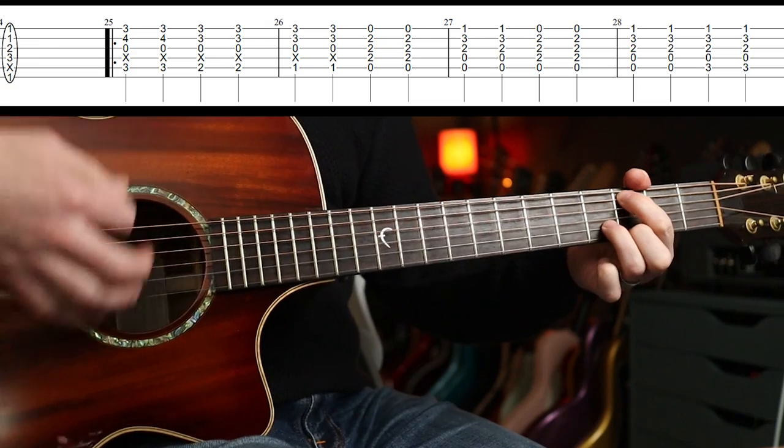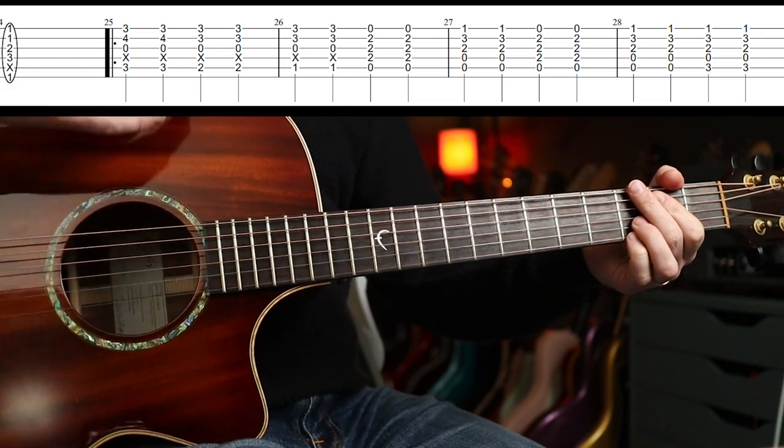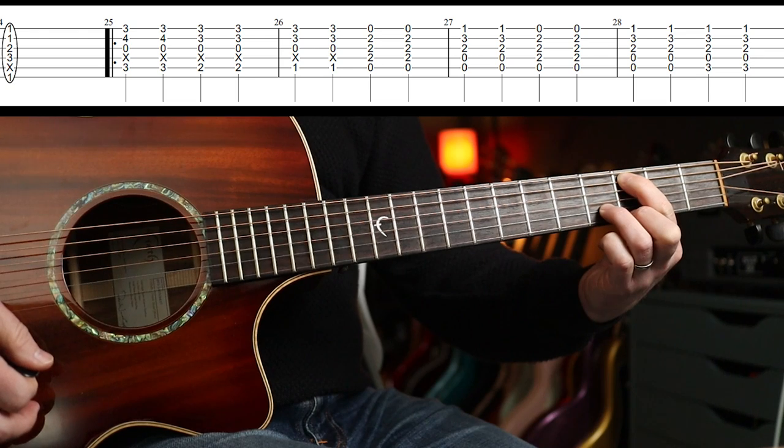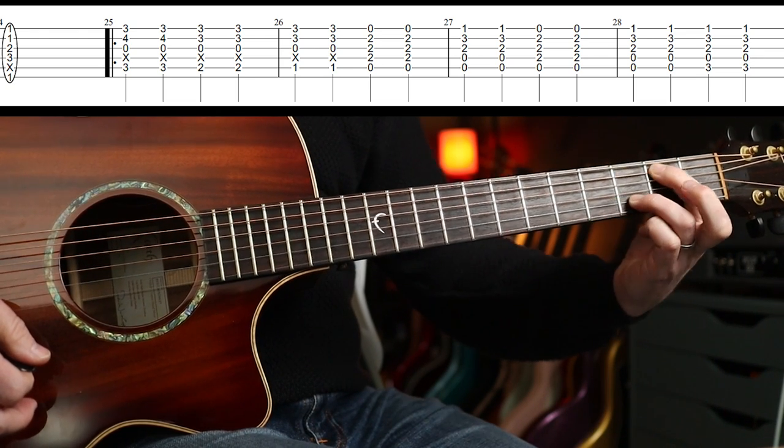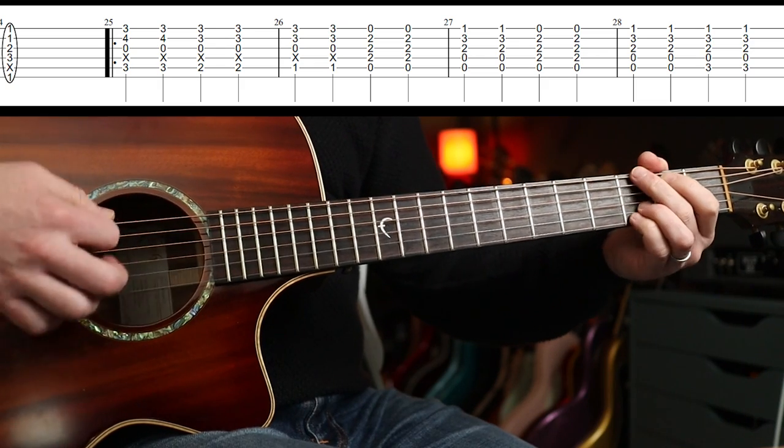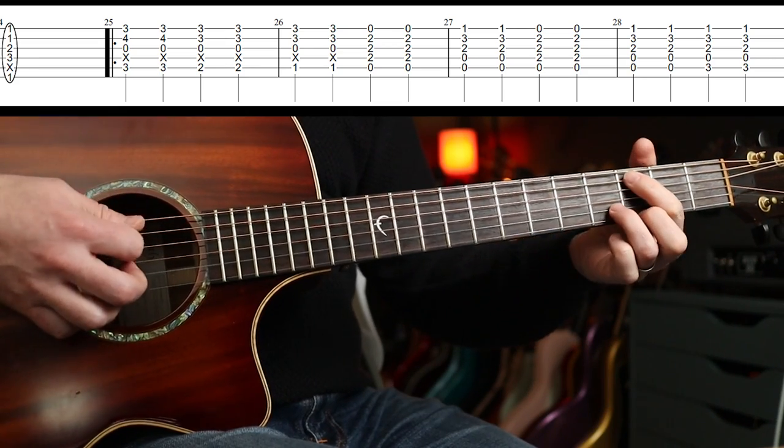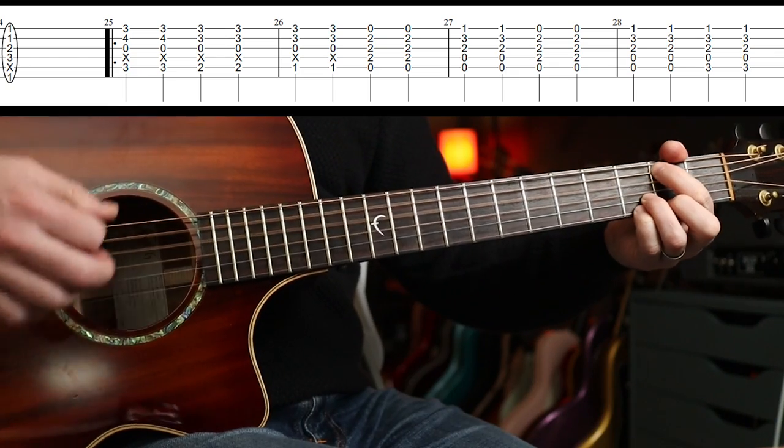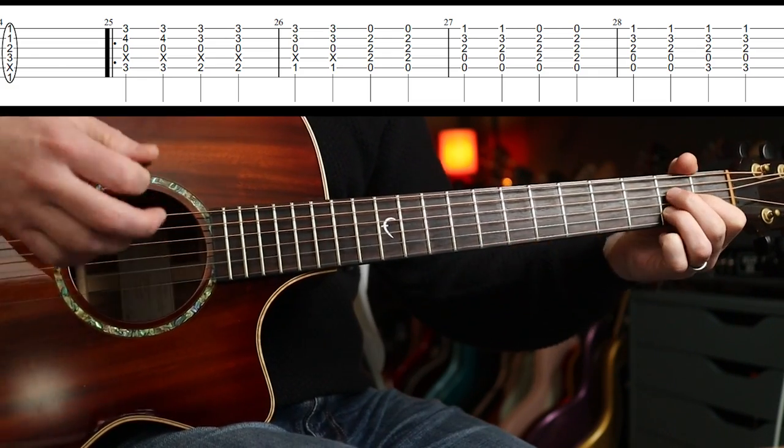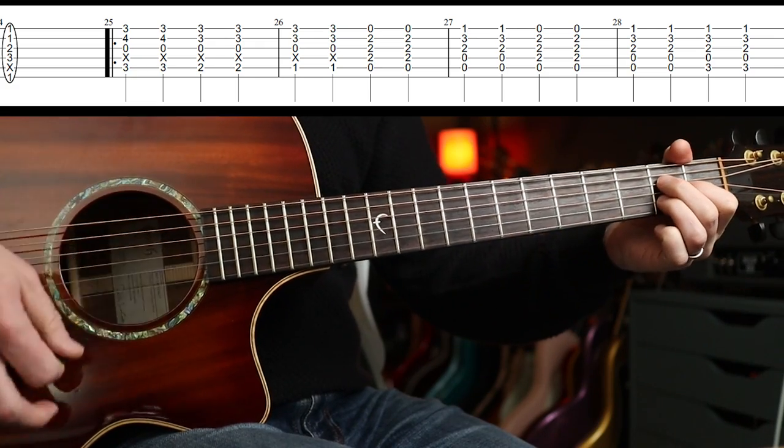And you get it. The strumming's kind of. You know, etc. So it's, you know, slow and deliberate. But don't worry too much. I'm just playing... So I'm just doing down, down, down, down, up, down, down, down, up. That's generally what I'm going for. So, we have... And take your second finger off. Slide those two down. Little finger on. That's a G chord, basically. You could play... You could go to that if you want. But it's nice to get that chromatic running. First finger down one fret. Open A. Which you can play that way or that way. Whichever you like. Nice if you can get the open E ring out.